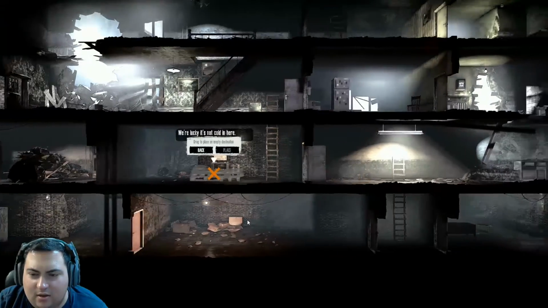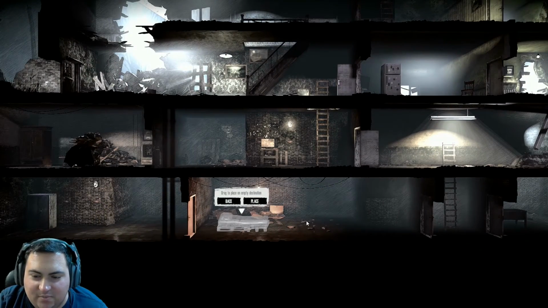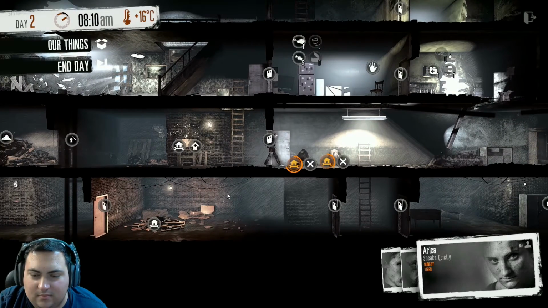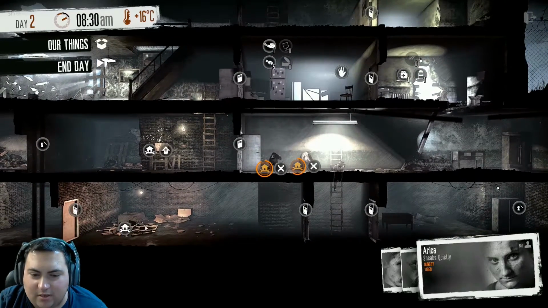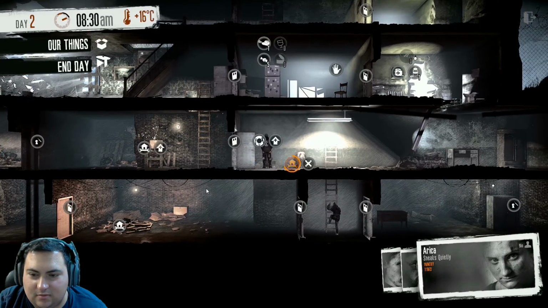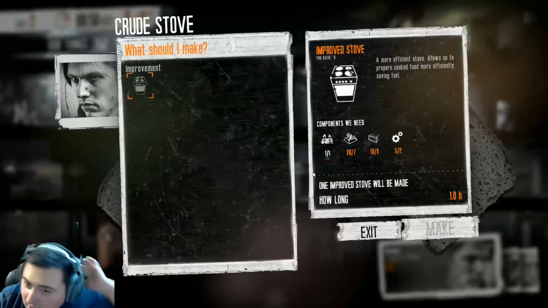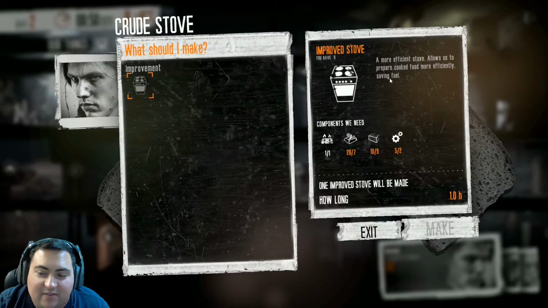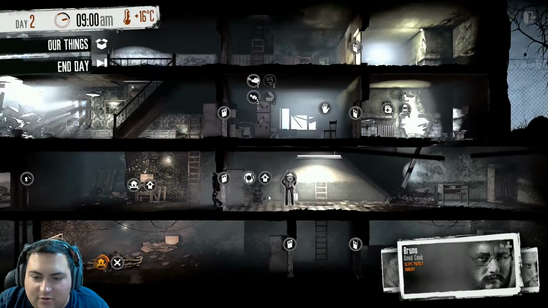Alright. I'd like putting the beds down here, because it's just a big empty room. Come on, girl, hustle. Alright, so Roman made the stove. You can upgrade it. So, it's an improved stove, says a more effective stove allows us to prepare cooked food more efficiently, saving fuel. So right now, well, let's have Bruno do it, since he's the chef.